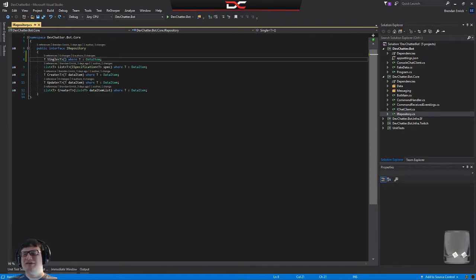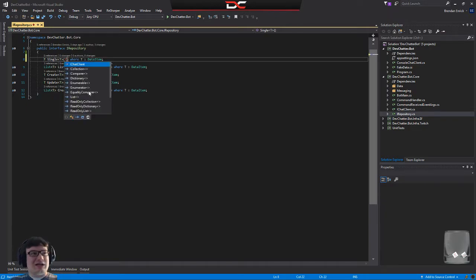Anyway, I made data item essentially the base item that we use, because I wanted to put a few simple properties on there, things like the status of an item. I figured almost everything we have is going to be active, inactive, something like that. I may remove or tweak this type restriction that we've got here, but we'll see. It's pretty easy to change.